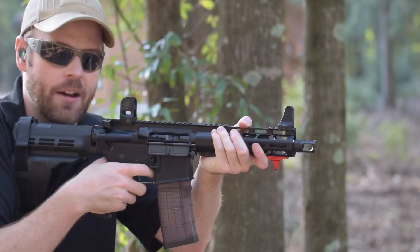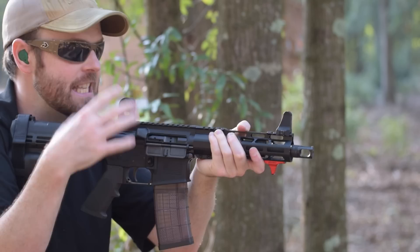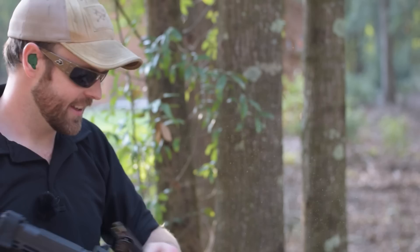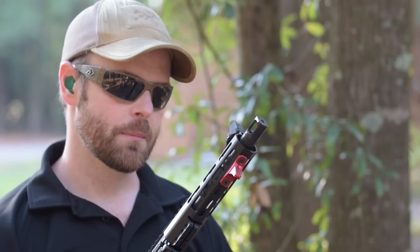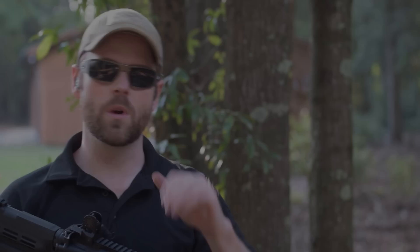The muzzle is actually kicking down — it's so effective, it's pushing my muzzle down. And I'm getting the blast coming out of the side chambers directly in my face. It's extraordinarily difficult to keep your eyes on the target, and in any sort of low-light or no-light situation, it would be utterly blinding. The heat coming off this thing is amazing. It is a tremendously effective muzzle device at its purpose, but muzzle brakes and compensators don't particularly play well with super short barrels where the majority of the powder is detonated outside the barrel.